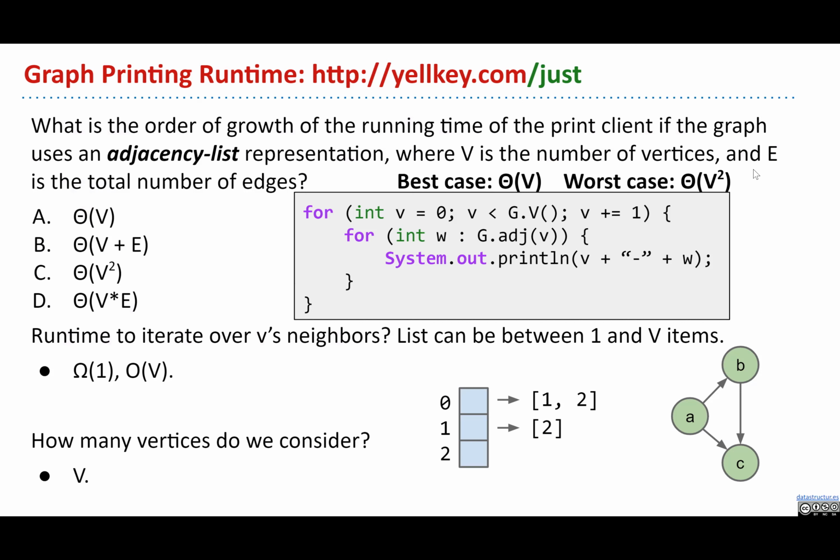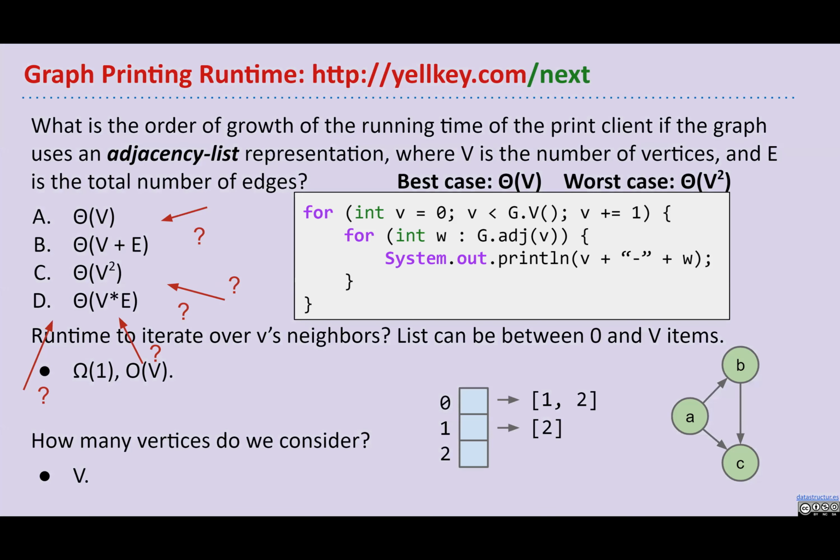The average case is, well, this is in general. We don't know anything about the nature of the graph. So if we wanted to know the average case, we'd have to have some model for how the graph was generated. Okay, try again. I didn't give you that choice. I didn't say you could say best case theta v, worst case theta v squared. So if the best case is theta v and the worst case is theta v squared, which of these four should you pick to capture that? This is the most annoying question I may ever ask in lectures.